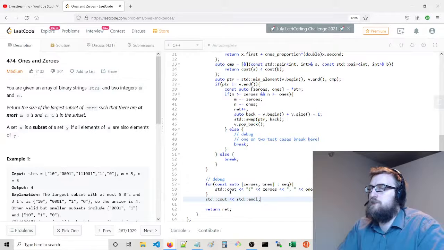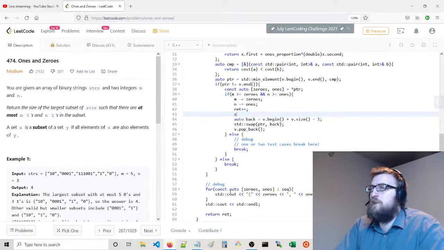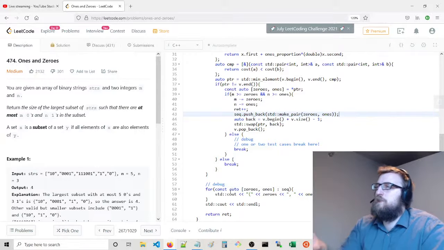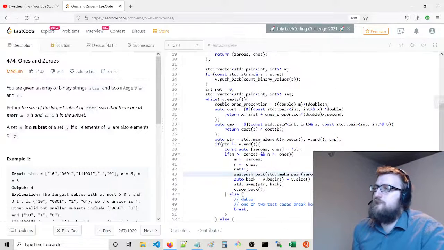Okay, zeros, ones, new line, sequence. Okay, so here, before we pop and swap, we want to sequence dot push back, make pair of zeros and ones. Hopefully this makes some sense.